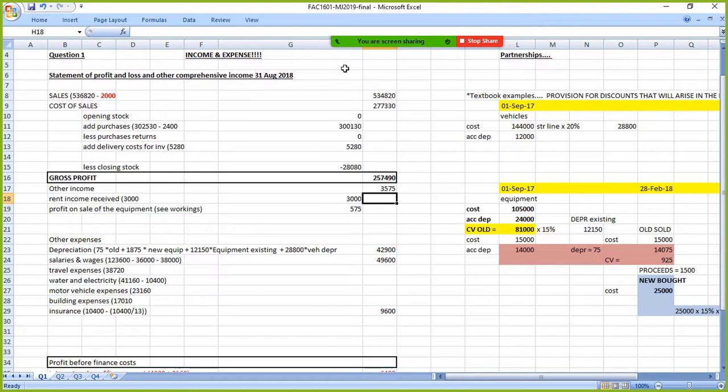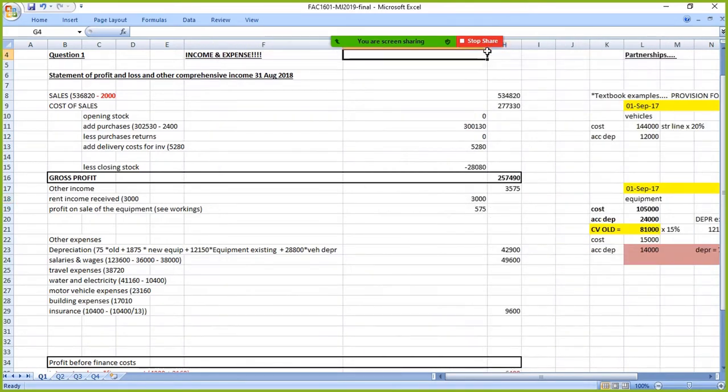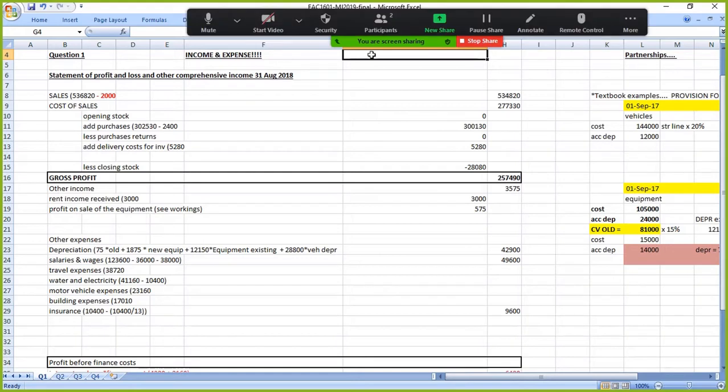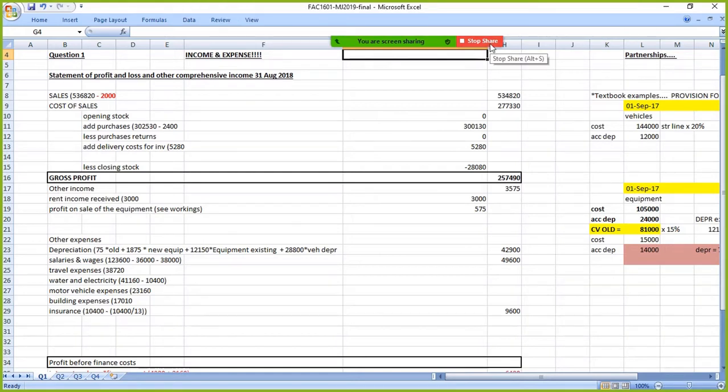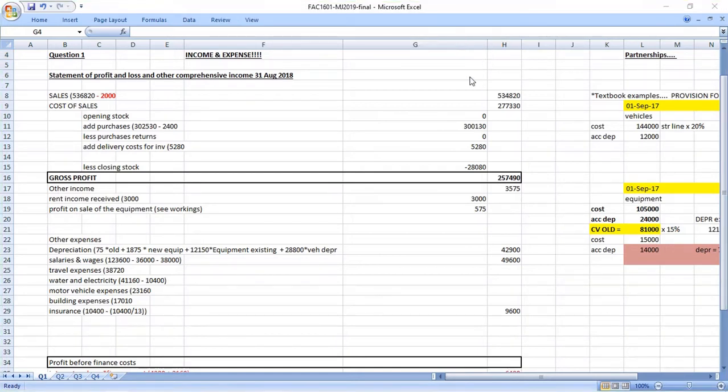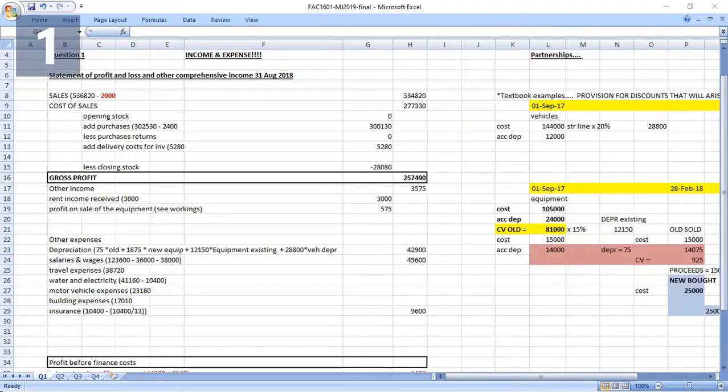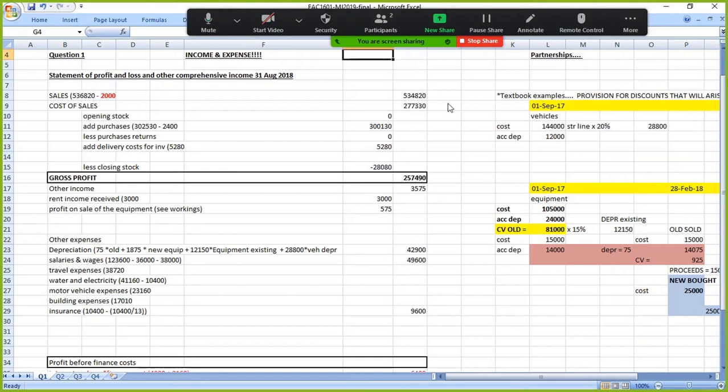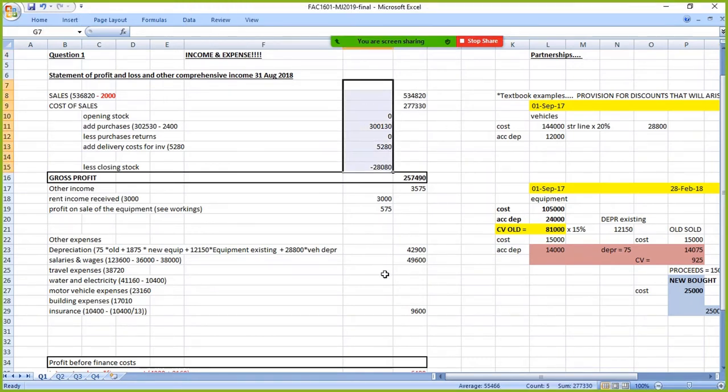Okay, expenses. Ooh, also. Let's move that across. Let's shrink that. Come on, why can't I grab it? This thing is in the way. Okay, let me just stop the share just so I can grab the tile. I can't grab it with that thing on top. Okay, let me just share it again. Okay, there we go.